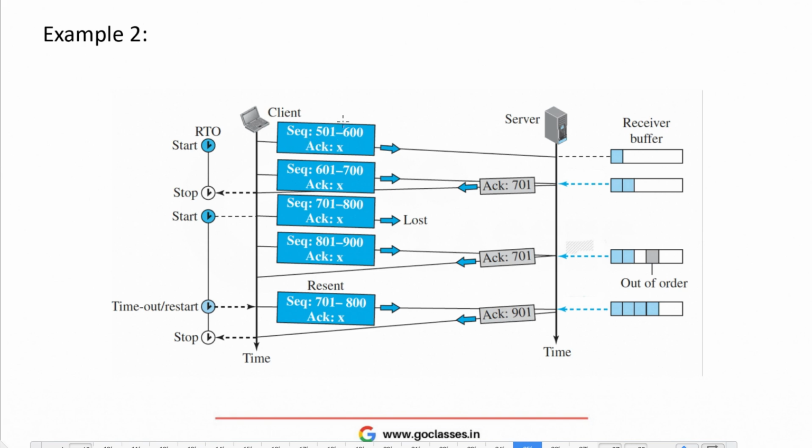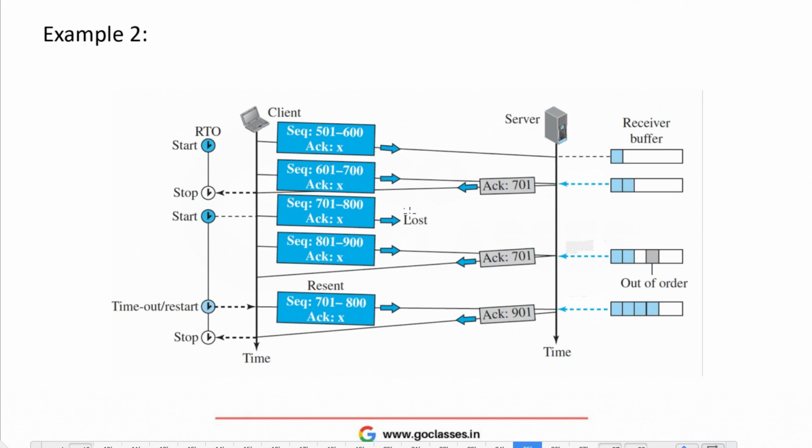In this example, I want to show you the out of order packet. So what happens if the packet is delivered out of order? Suppose you send some packet and then you send 2 packets, then it is sending ACK. Don't worry about why I'm sending ACK at this point. I know that you know why: because the 2 packets have been delivered, that's why you are sending ACK. But let's not worry about it. My point here is to explain what happens if you receive the out of order packet.